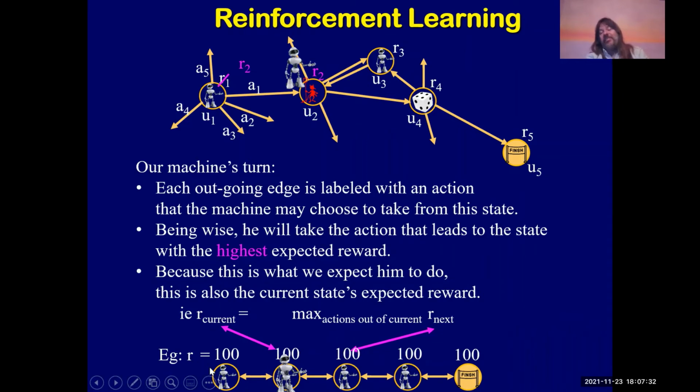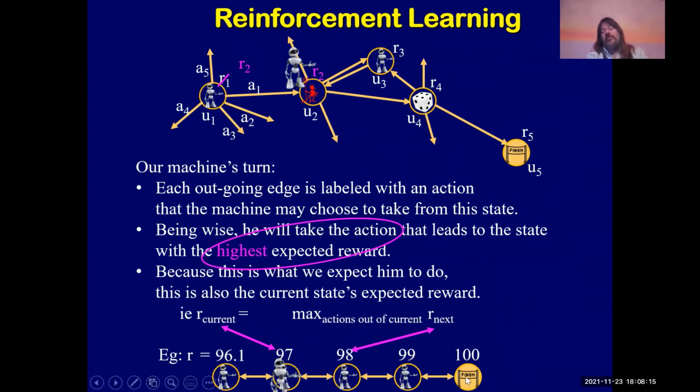And so that labels all of these nodes with the same number, 100. If this one's 100 and this is the maximum of its neighbors, so this guy will be 100, and this one's the maximum of its neighbors, so it's going to be 100, and suddenly all of them are labeled 100. And the problem with all these hundreds is which action the guy takes. All he does is move to the state with the highest number, and they all have the same number, so he doesn't know which way to go. So that's a problem we need to fix.